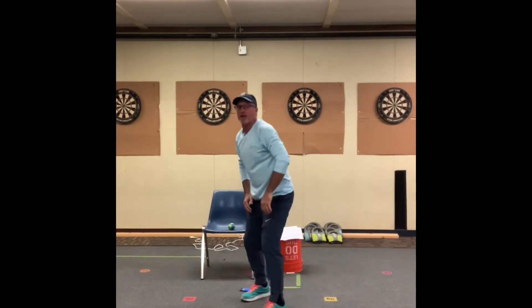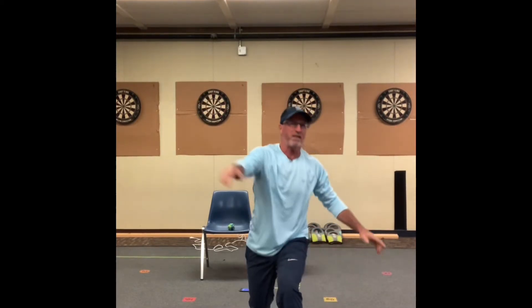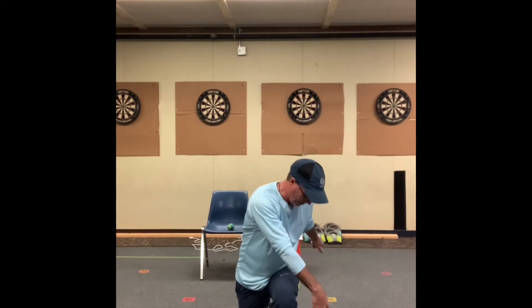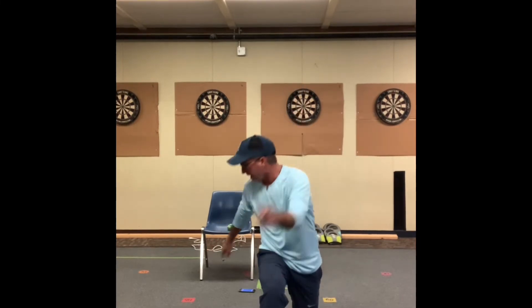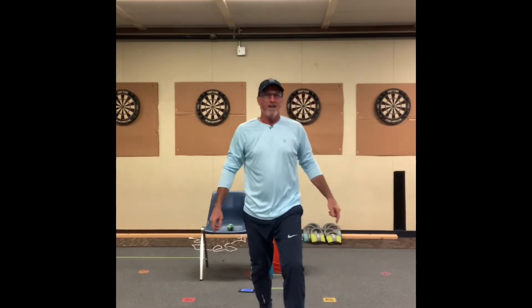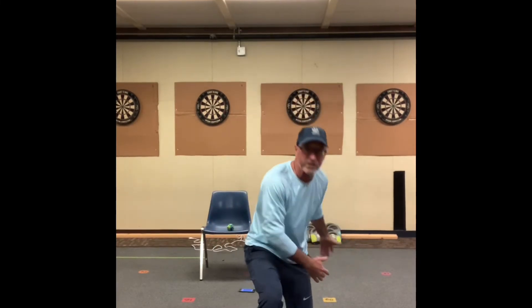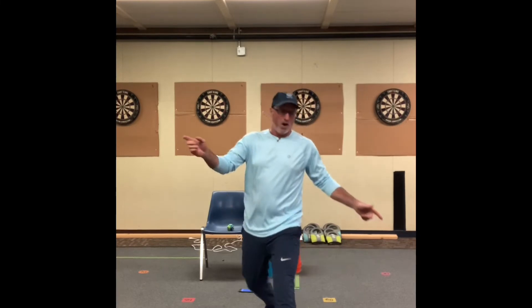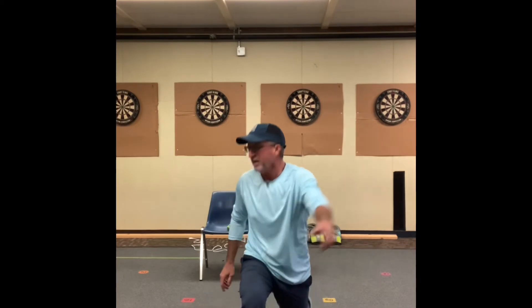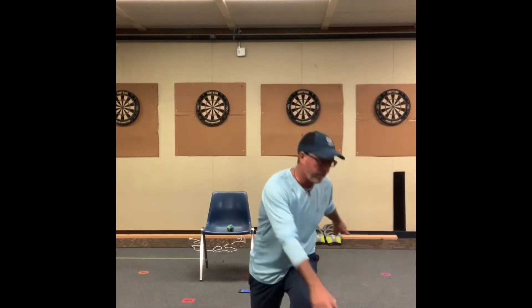Now for our recovery, we're going to do our lunge with the twist. We lunge forward — just like that throwing motion. We lunge forward and we twist across our body. Remember, when we go down we should look down and see the leg that is out — if we don't see our leg, we've twisted the wrong way. So I go over, down, see my leg. This is mimicking our throwing motion, which is our skill.